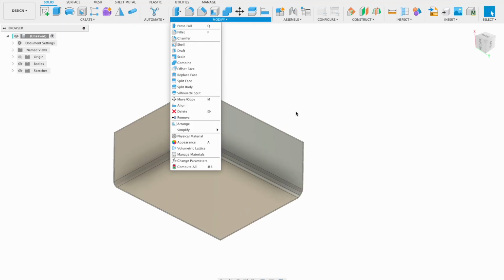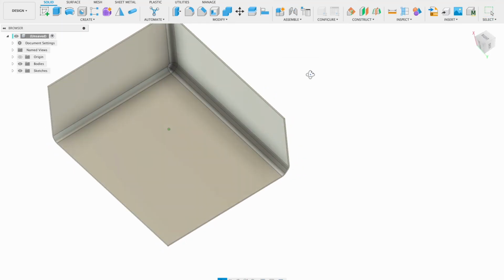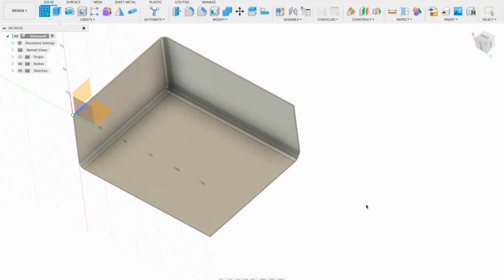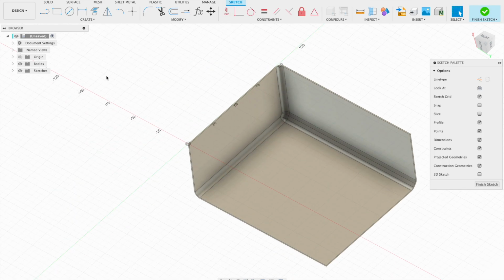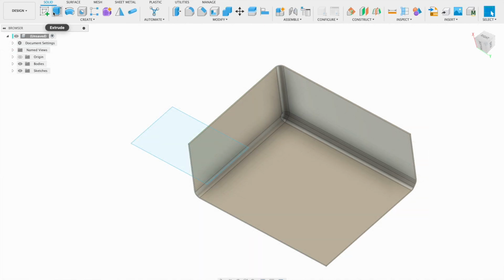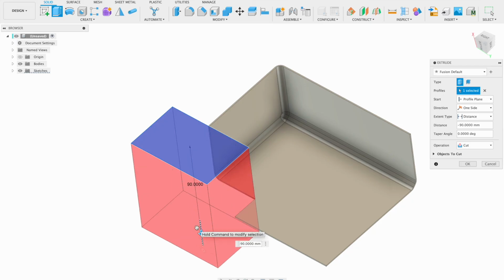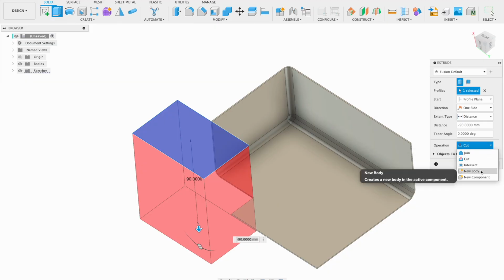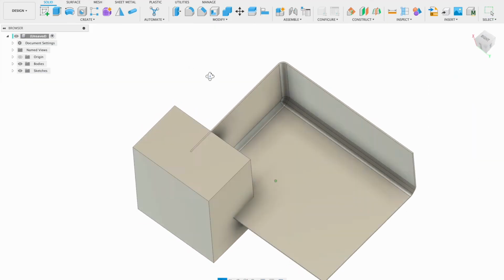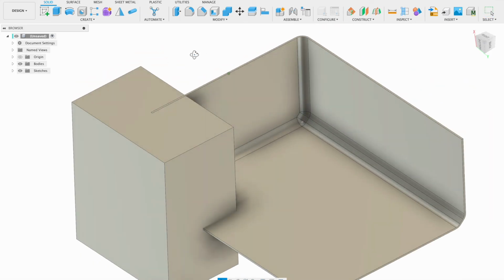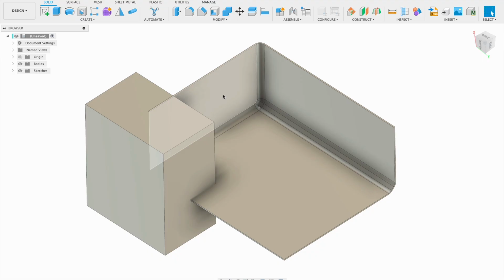Now the combine is very easy to understand, but for that to work, I need to draw another body. Let's draw another body on the top, and I'm going to have it be just a rectangle. It's not important what type of a shape it is, okay? Now, instead of doing a cut, I'm going to say new body, okay? So I have two bodies currently being intersected, but I want to convert these into a single body.